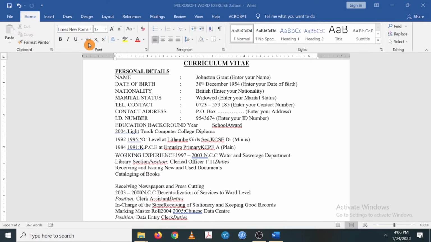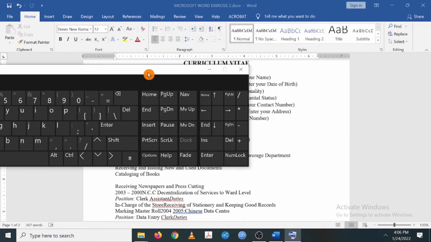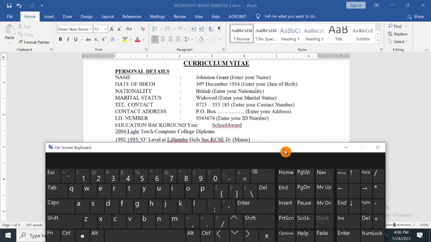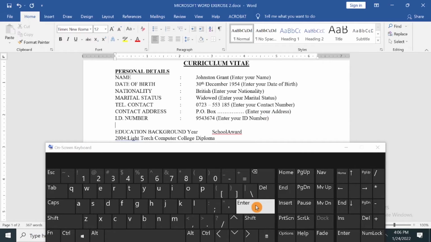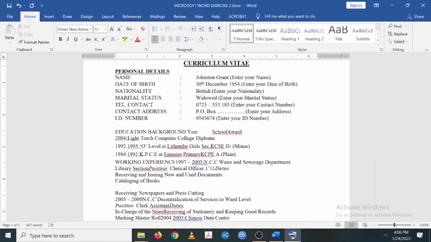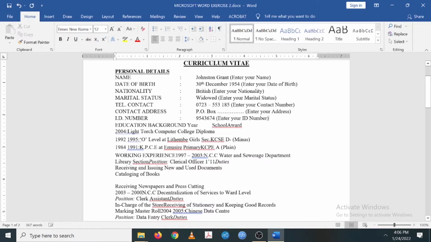To the right here, this is what we do, just with the enter key. If my cursor is there, just with the enter key, space. But you realize this space is so big. Maybe I wanted a specific interval of spacing between the two lines. So this is what you should do.